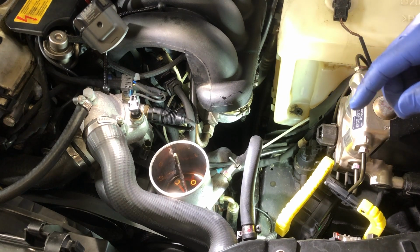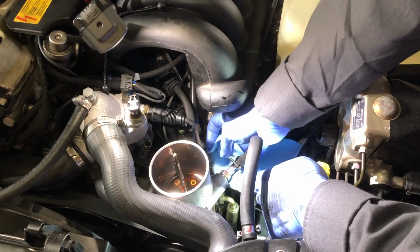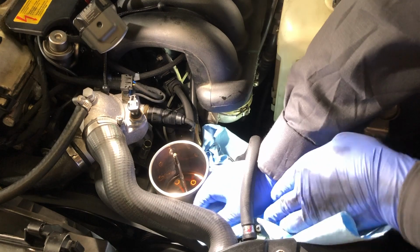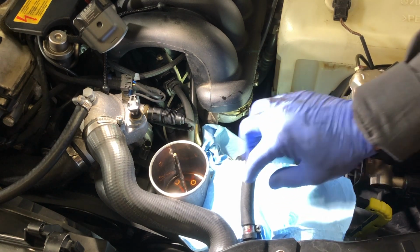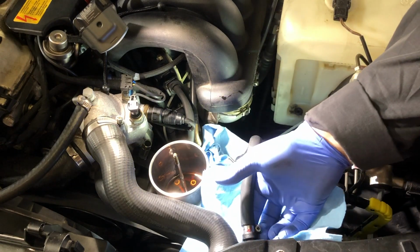So the next step is I'm going to remove this hose. Before I do that, I'm going to start stuffing rags underneath to catch any fluid that's going to drip out of that opening. I'm going to be removing this hose completely because I'm going to replace it. It's very wet at this joint, so I need to inspect why that's wet. The other hose will need to be replaced too.